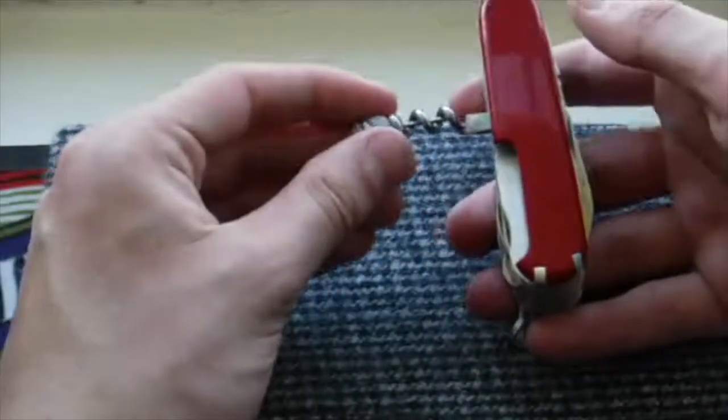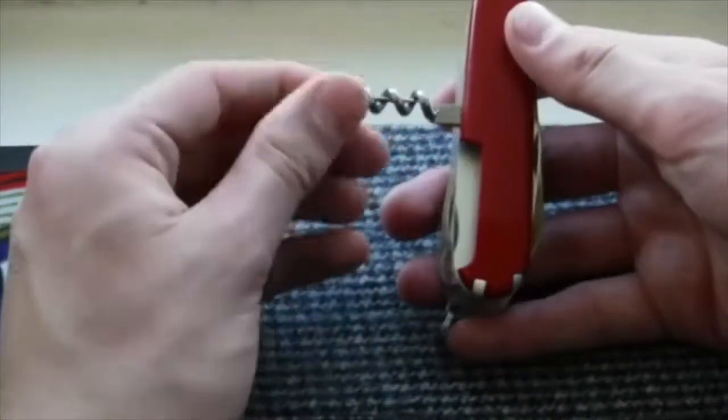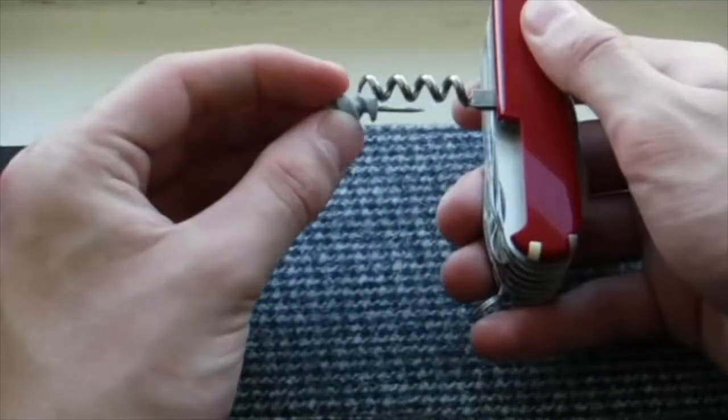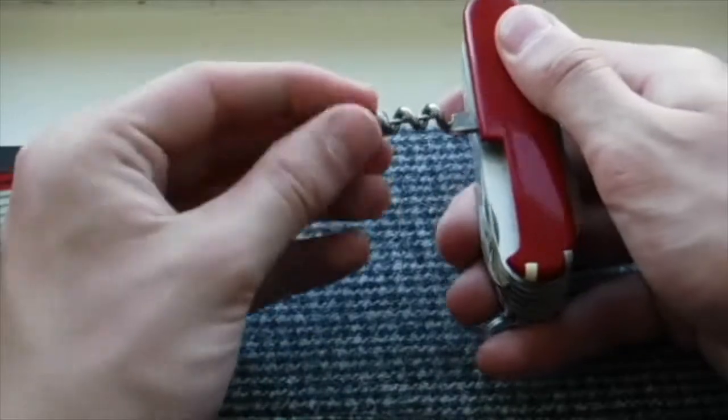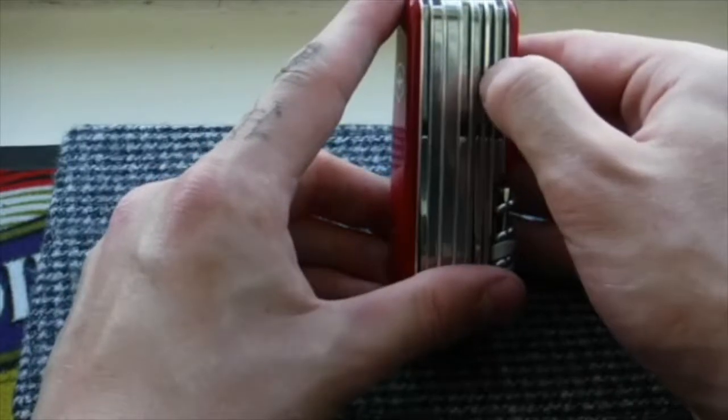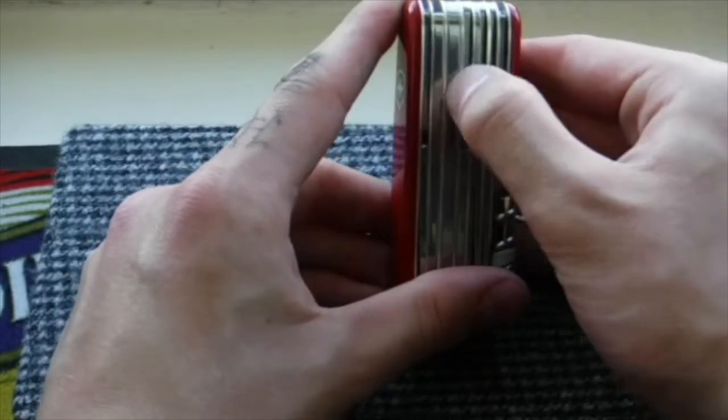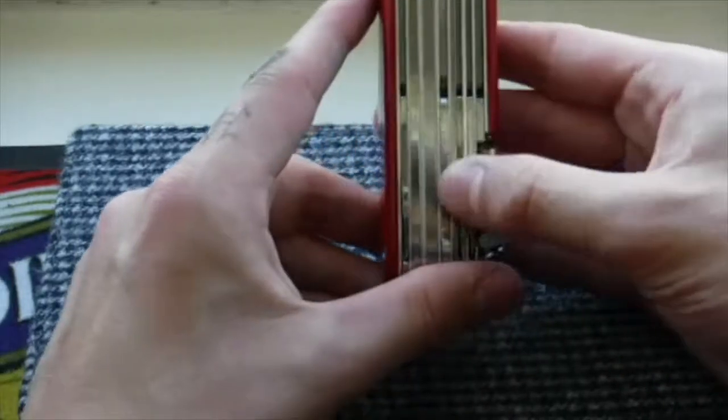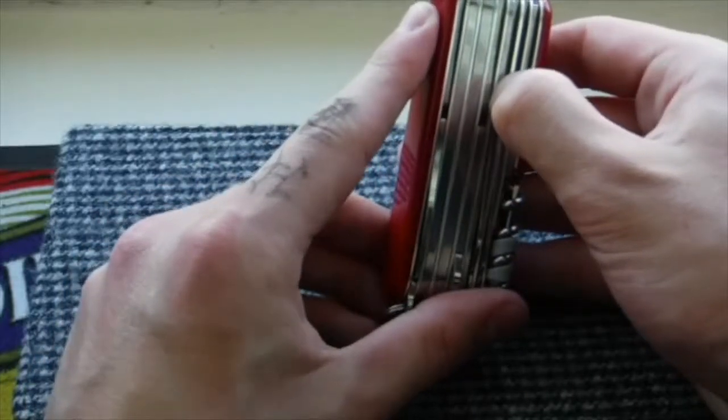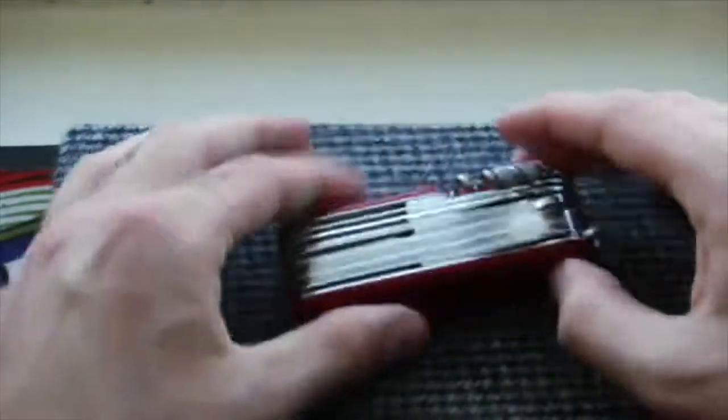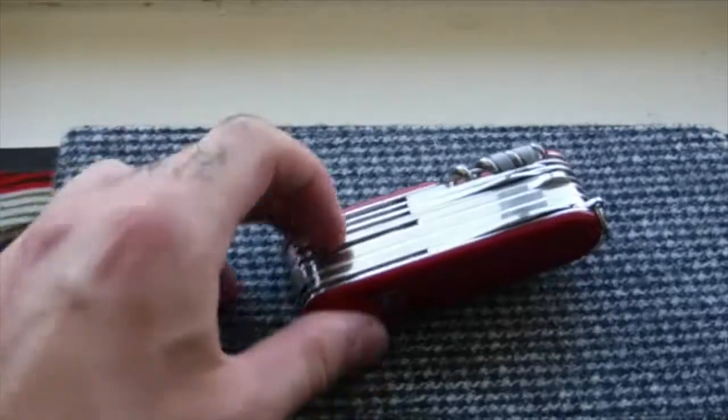Next, which is good to have, we have a bottle opener, corkscrew with a very small precision screwdriver. Now this is useful, just in the corkscrew. The only problem is you might be able to lose it but it's a handy thing to have. Overall the knife is seven pillar construction. This middle one here that's flat out does nothing, that's what supports the construction of the whole Swiss Champ.